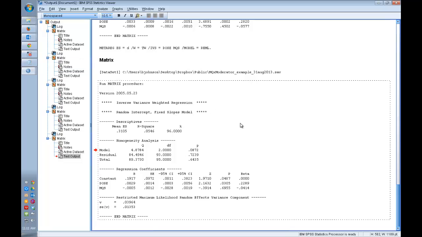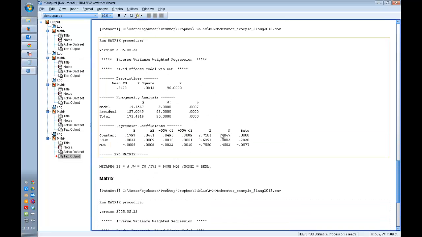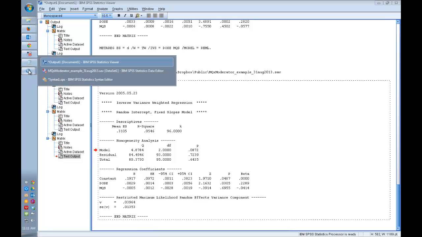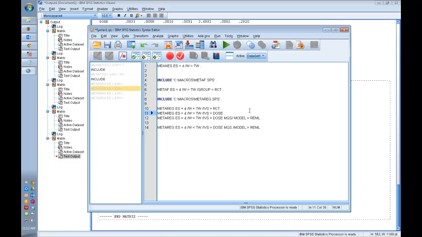And I think that's everything I needed to show you with this. So if you go back to the meta-F stuff, if you want to do a random effects model with meta-F, and we had all our syntax in here, so you could still do it, all you've got to do is change the end of this model command to do the same thing that we did with meta-reg. And of course it's not going to run unless you include the macro to run in the first place.